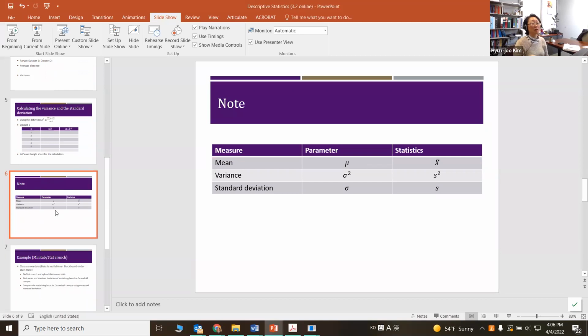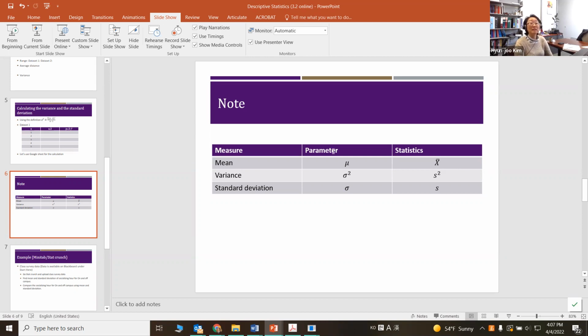A couple of notes about the notation. We briefly talked in the last section about how, for different measures, depending on whether you're talking about a population parameter or a sample statistic, we will be using different notation. When we're talking about the mean, for the population mean parameter, use the Greek letter mu, and for the statistic, which is the sample mean in this case, we'll use the notation X bar.